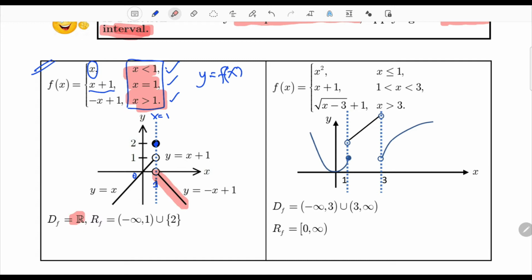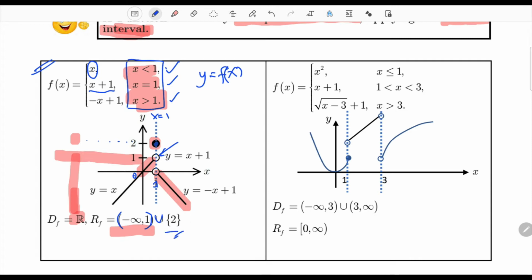As for the range, you have to look at it piece by piece. So starting from below, negative infinity, it covers here, isn't it? Or from here, if you look at the right side, greater than 1, it covers from here up to here, but then it stops. But this graph covers here. And then it stops here. And then only this part. So that's why we have from negative infinity up to 1 here. There you go. But this is an empty circle. So that's why it's an open interval. And then you have to union at 2. And then here. Here only. So you have to union the element, the value of 2.